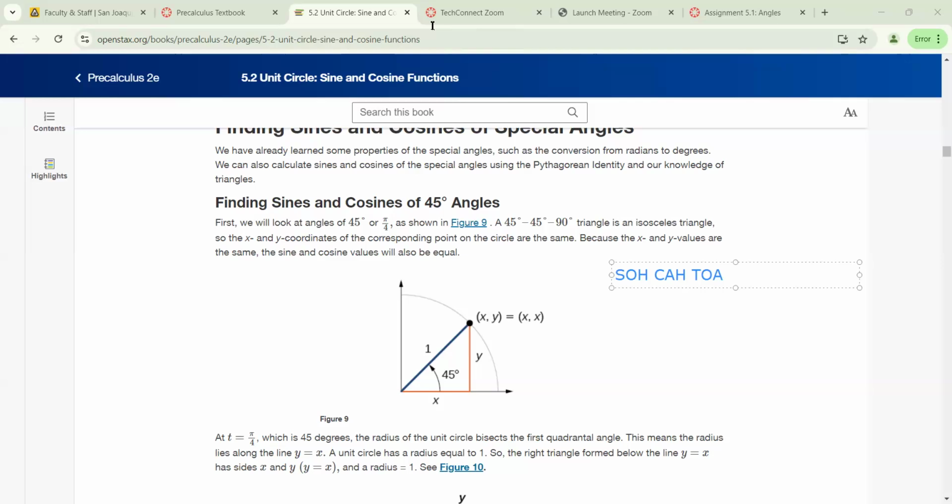So they're using special triangles here. So this is 45, 45, 90 triangle, and they're trying to say, okay, if it is sine, sine is opposite over hypotenuse. So from this angle, opposite is y, hypotenuse is 1. So opposite is y, hypotenuse is 1, and it is sine of 45 degrees. Okay. Then sine of 45 degrees, we fill that in and we can find the y values. That's what they're talking here.